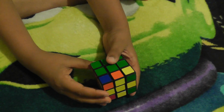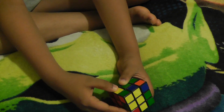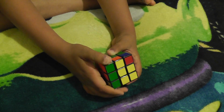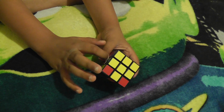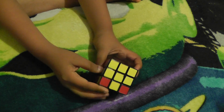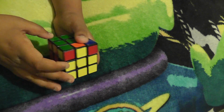And you do this algorithm. You lift up the right, you spin the top twice, you lift this down, you bring this down, you bring it up, you bring it in, and you bring this down. Okay? And now, if you had it like this, one correct and this one correct, and these two incorrect, now you will have it so that these two are correct and these two are incorrect. So then you do the same thing.